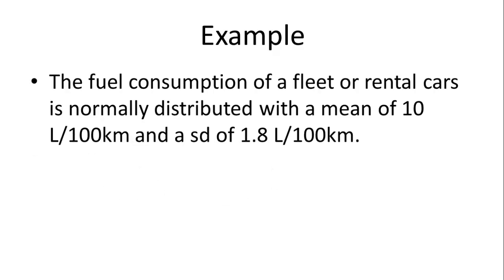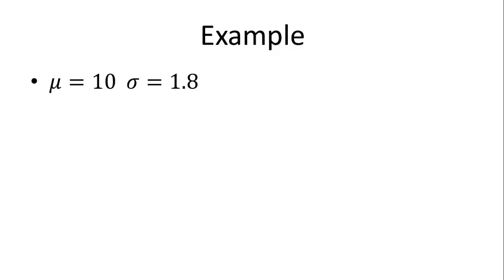How about some fuel consumption numbers for a rental car fleet? Normal distribution here of mean 10 liters per 100 Ks and standard deviation of 1.8 liters per 100 Ks. So now we've got a mean of 10 and a standard deviation of 1.8. What's the chance of having fuel consumption between 6 and 12 liters per 100 Ks?